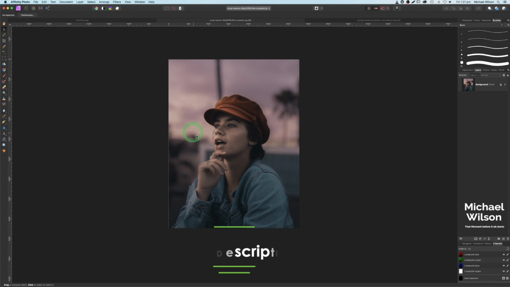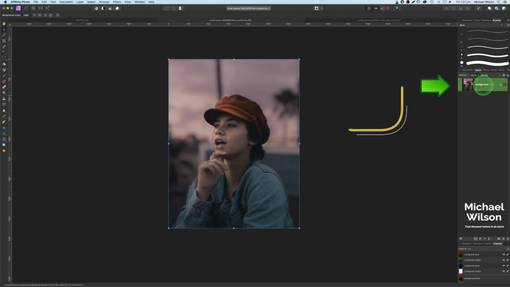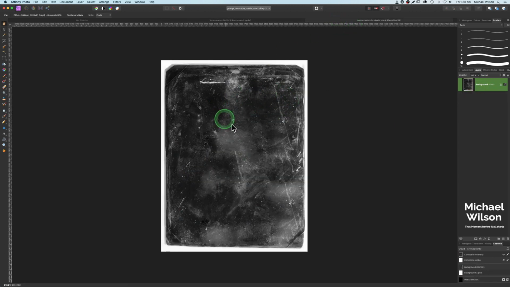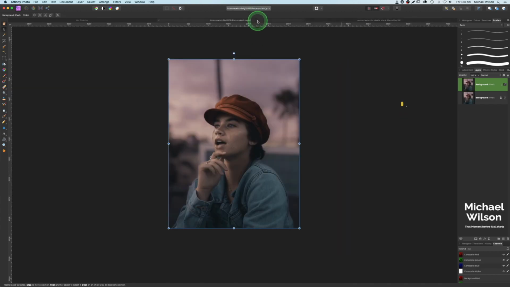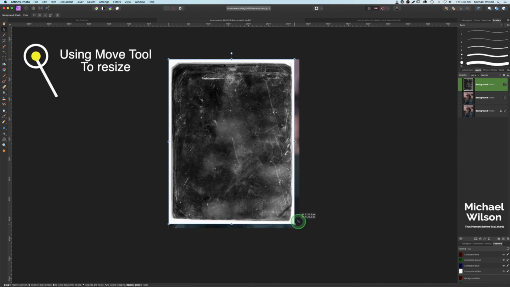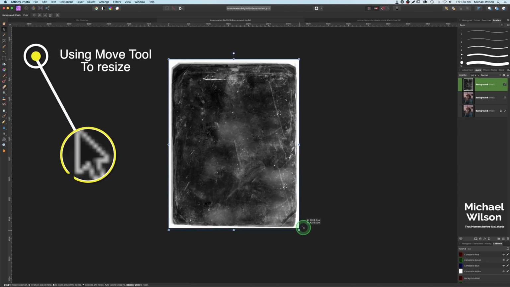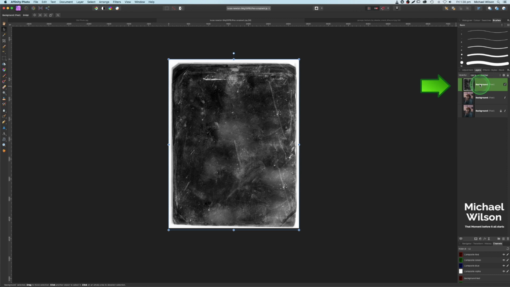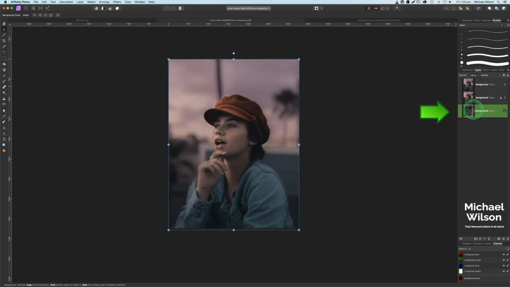Okay, let's get started. We're going to start with our first picture here, and the first thing we're going to do is click on the background and Command J to duplicate. We're going to come over here and get our grunge photo plate look picture, and we're going to copy it, Command C, and bring it over here to our photo and Command V. Now we're just going to resize it so it fits completely over the photo here, and then we are going to grab it here and move it all the way down to the bottom. So we'll look at that and we'll use that a little bit later.